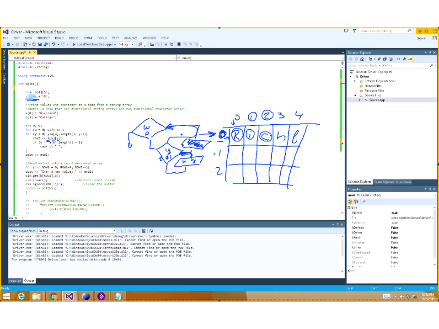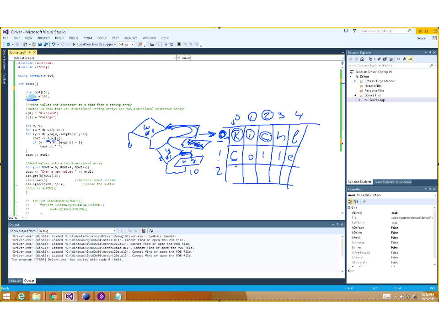So we go through all that, and then when we go to the outer loop, we update W to 1. Now when we're printing it out, we reset Y to 0. So now it's 1, 0. Here we're going to have a space, then C, O, L, L, E, and it keeps on continuing.